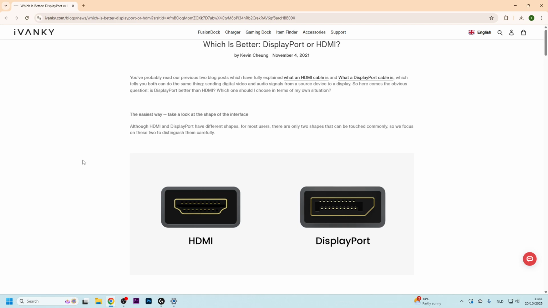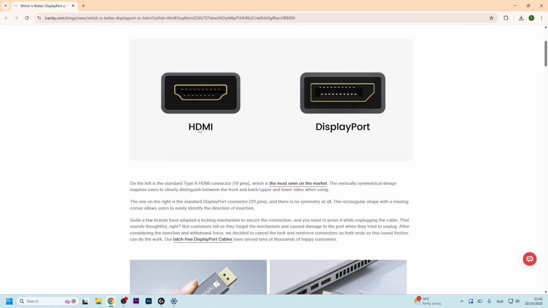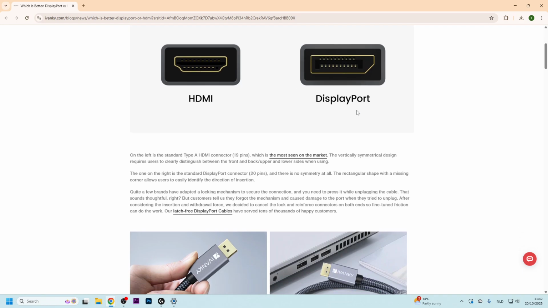Welcome to this video where I will help you turn on the highest refresh rate on Windows 11. First of all, there's something that I need to tell you, because the HDMI cable can't reach the maximum of your monitor. HDMI goes up to 120 and everything above that is not possible, so then you need a DisplayPort. So first of all, make sure that you are using a DisplayPort that looks like this.